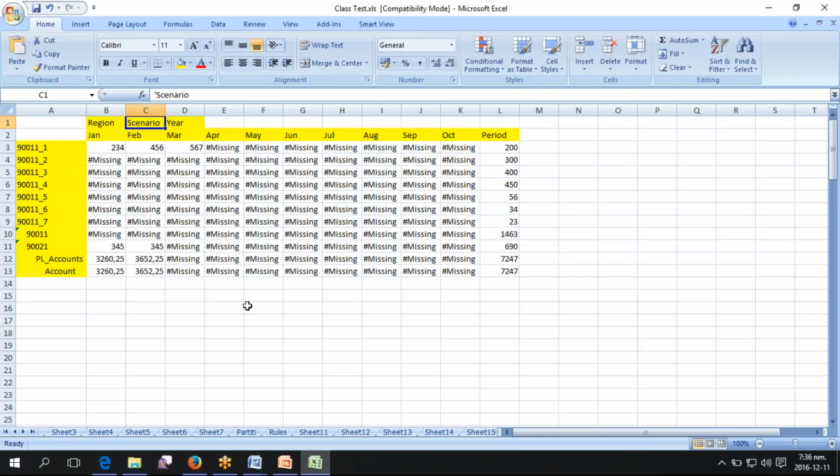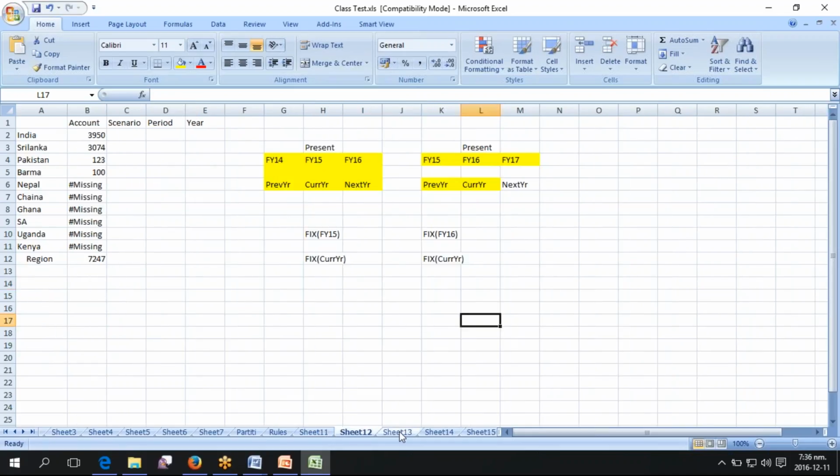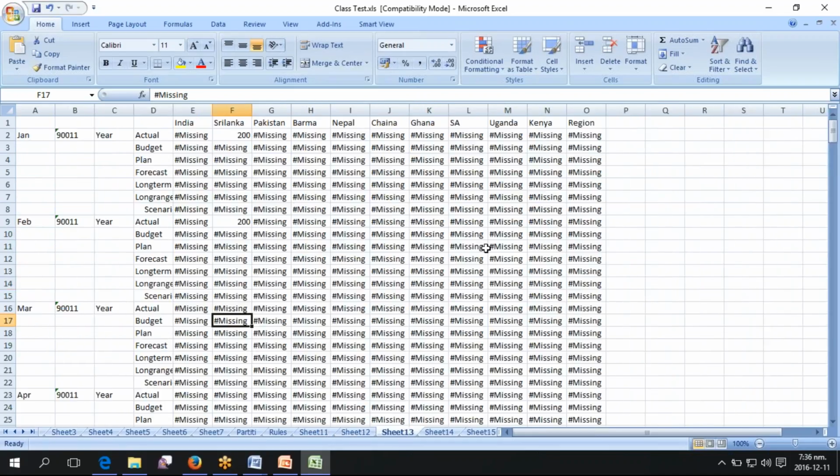Here you can see, all these are some databases that I have taken as references from our system, and I have given the classes for the previous batches. Here you can see these are the different entities, or I can say regions, and these are the periods.